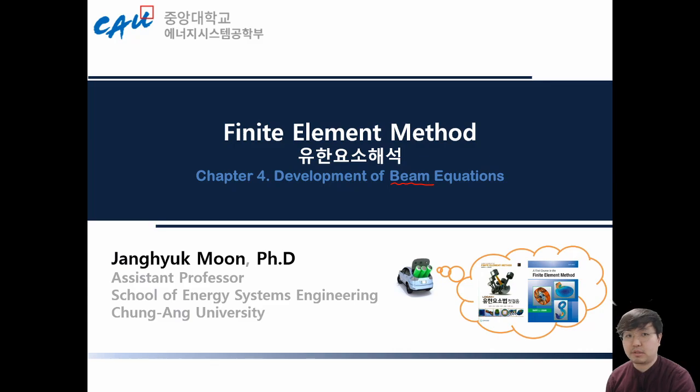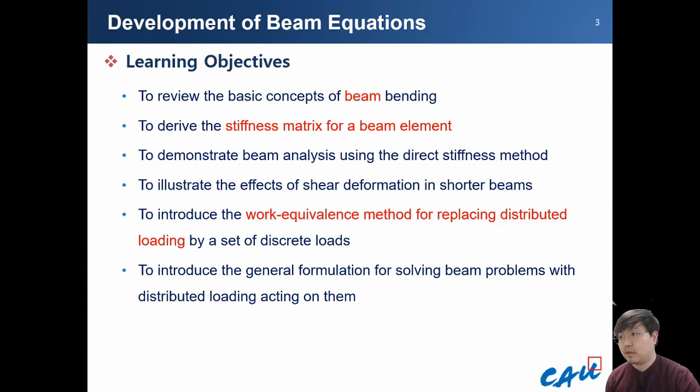Let's begin the lecture in English again. Today, the learning objective is deriving the basic concepts of the beam. And then finally, we are going to derive the stiffness matrix equation of the beam element, compared to the truss element. Truss element has only elongation or some compression in the x-axis only.